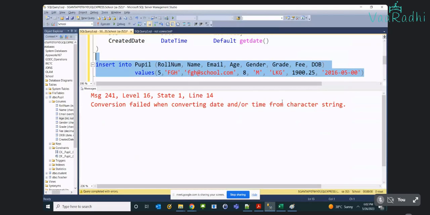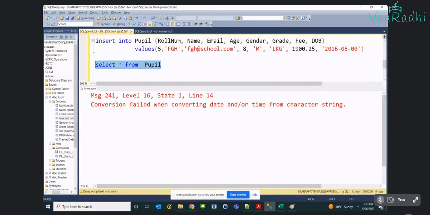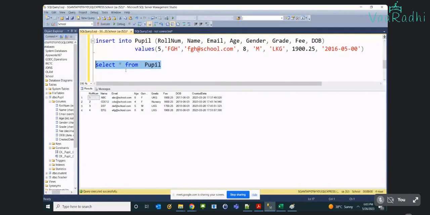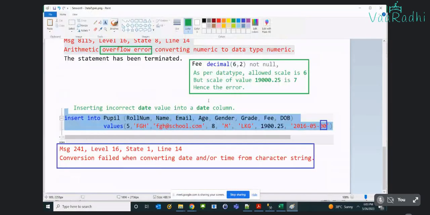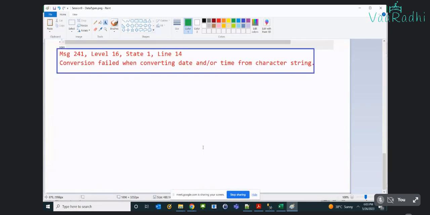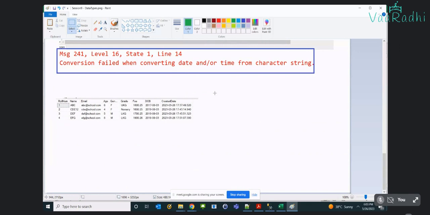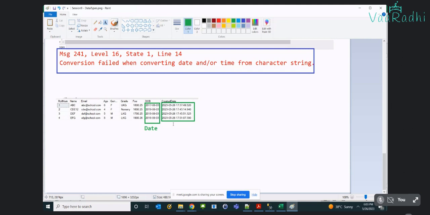Next, date time we have seen. So, hope you people are clear with this date time. So I'll increase it further. Zoom in and paste it here. So all these values come under which category, guys? Which data type? Date time. And yes, all these are dates, only date. These are date values. And these are date time values.